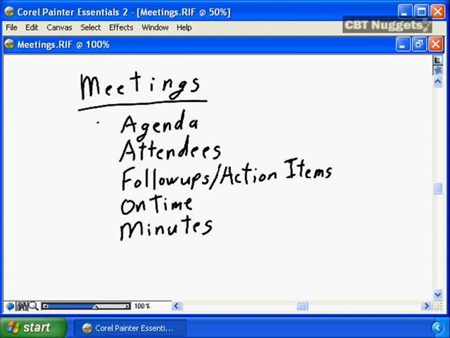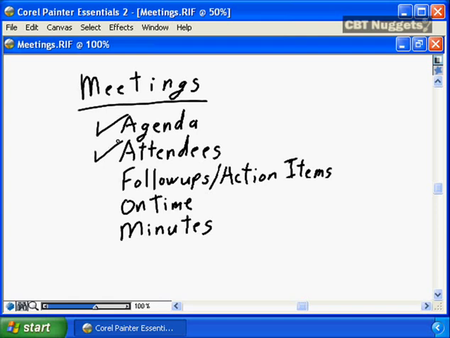Number 1, absolutely every meeting needs to have an agenda. Everybody needs to know in advance what that agenda is. They need to know why they're invited to the meeting, and they need to know how they can contribute to the meeting, or what they can expect to receive from the meeting. The agenda has to be the guide for the meeting. The agenda has to be the guiding force to ensure that the agenda items are met.